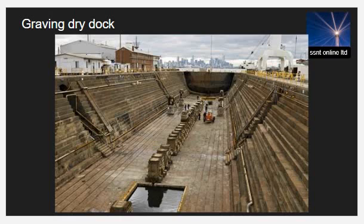Graving docks are normally constructed on land near coastal waters. It is rectangular and made of solid concrete, with blocks, walls, and gates. The vessel is shifted inside the dry dock and rested on the blocks. After the ship is in the required position, the gate is closed, and water is removed.